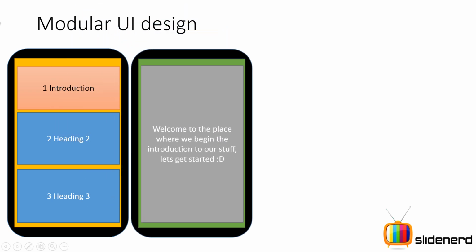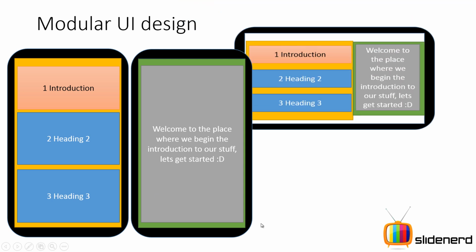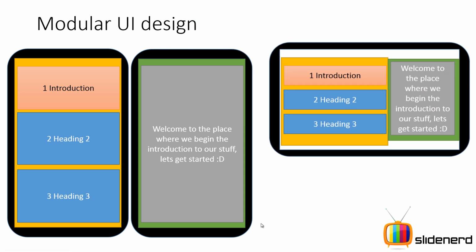mode and the user sees a list in the first screen. The user selects one of the items in the list. He is taken to the next activity where something is shown, like for example the details of whatever he might have clicked in the first place. But the same thing in a landscape mode works in a different way. That list and the descriptions are both stuck together within the same activity.